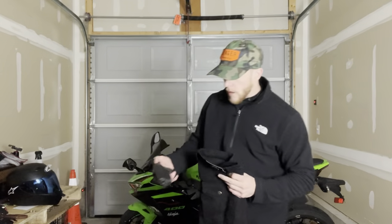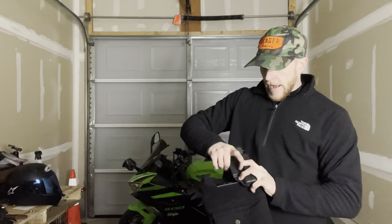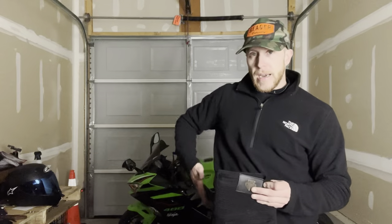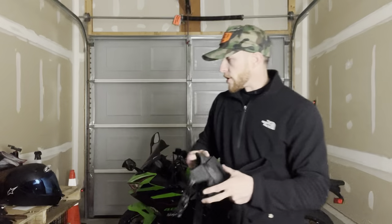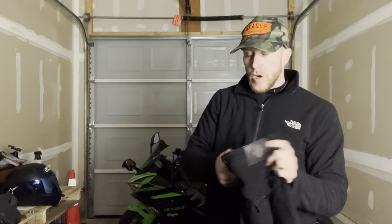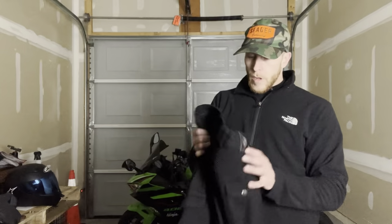I do always carry a firearm — I threw it back in the pocket and it works out fine if you carry a gun. This is a Glock 43. I don't necessarily ride with it in the pants all the time — I usually keep it in a crossbody bag or fanny pack. But they do work with a gun if you're going to take it out of the bag and throw it in the pocket — they're nice and comfortable for that. I already tried that out. So if you're somebody who likes firearms and carries a gun, they work good for that.